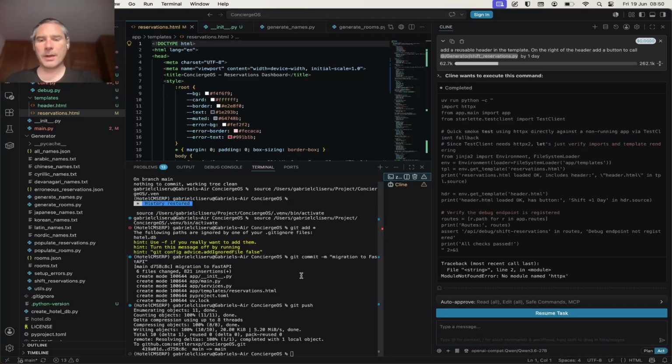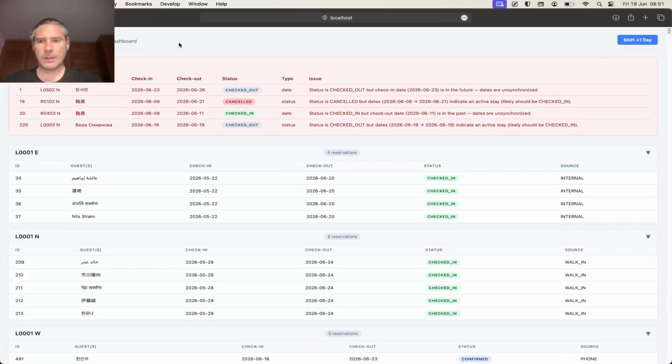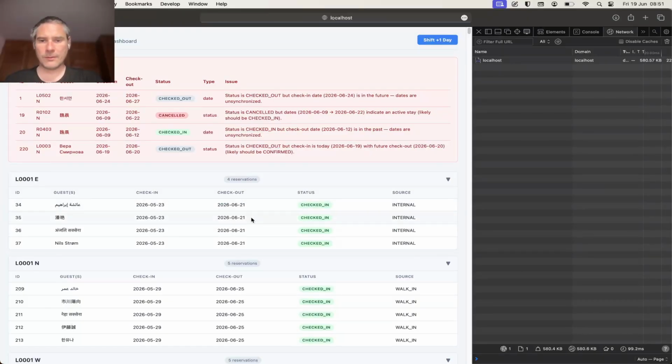We can do this manually, and by doing so, we will also have a look and feel on how things work right now and request more things if need be. There is a header indeed, and this is our shift one day button. As a test, we can see this room has a checkout date on 20th, and by refreshing, now it has a checkout date on 21st.